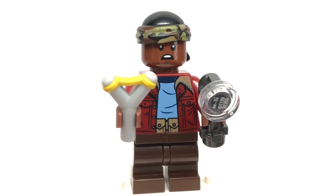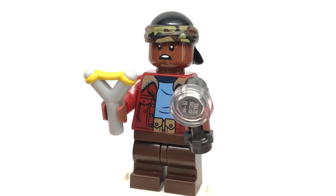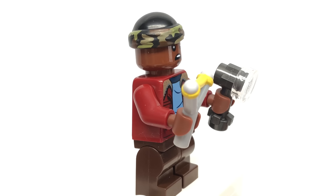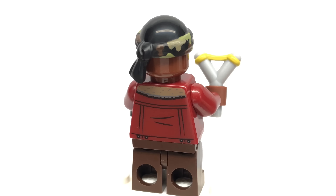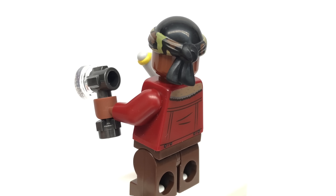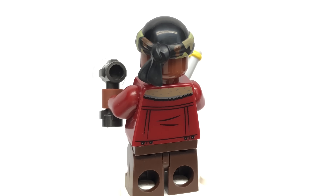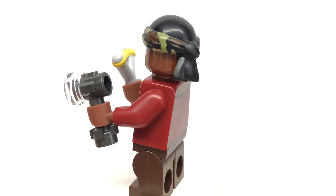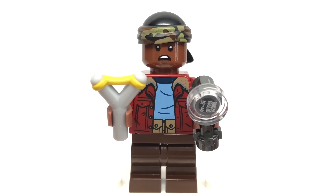The last of the kids is Lucas Sinclair, with a new torso print that's really detailed, a new face print, and a new slingshot coloring which I really like. The bandana design at the top was an existing piece from series 16, recolored here with camouflage printing, and in my opinion that works really well. I just wish the top of his hair was a little more detailed like the show, but it's nice part usage. Unfortunately there's no back facial printing, but that makes sense since his bandana doesn't cover the back of his face.